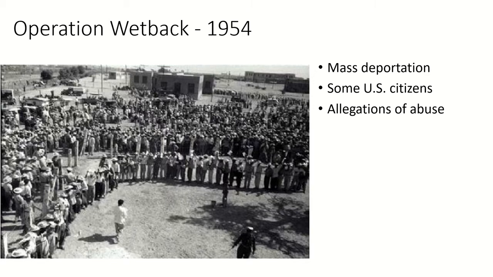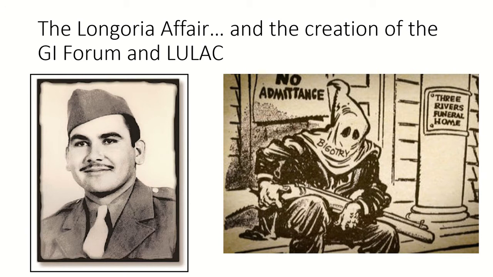Then in 1954, the U.S. government, in an effort to deport a lot of the braceros who had come during the Second World War, is going to do something called Operation Wetback, a mass deportation. There are widespread allegations of abuse, and a large number of U.S. citizens who just happen to be of Mexican heritage are also going to be deported, thus showing us this is much more about race than it is about citizenship.